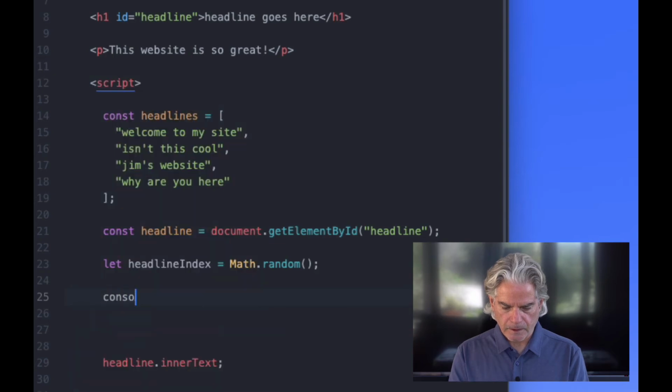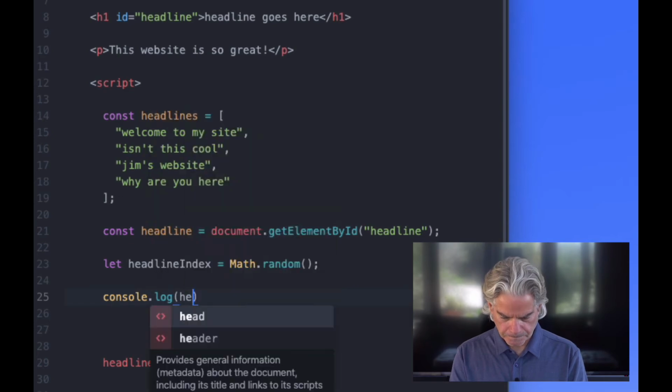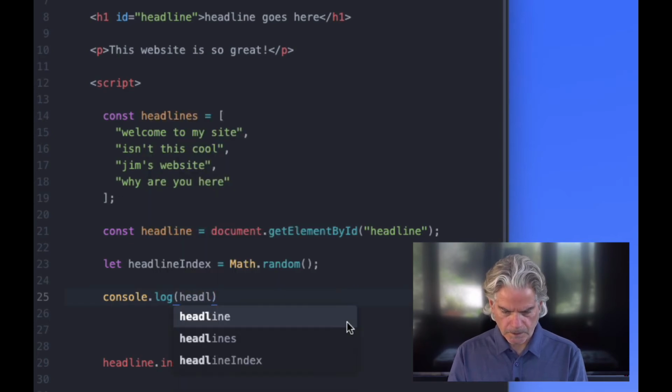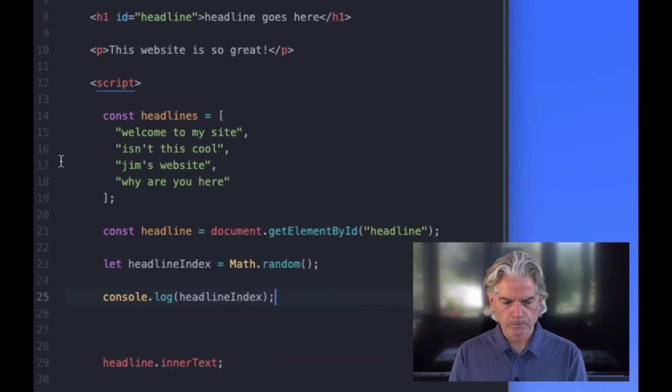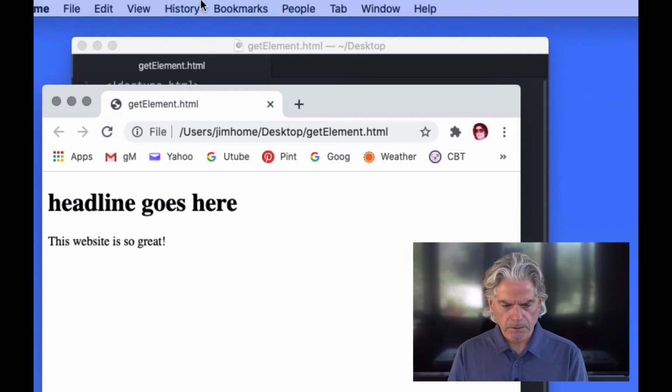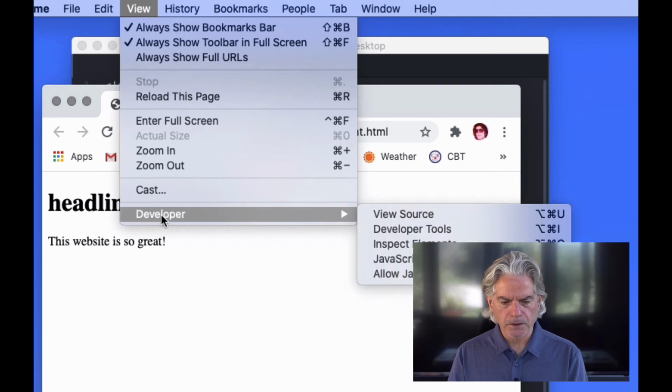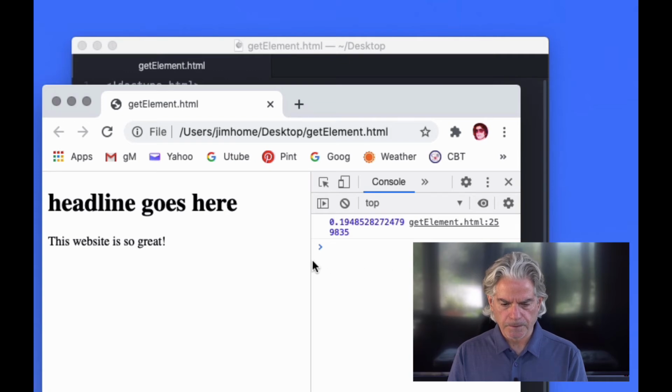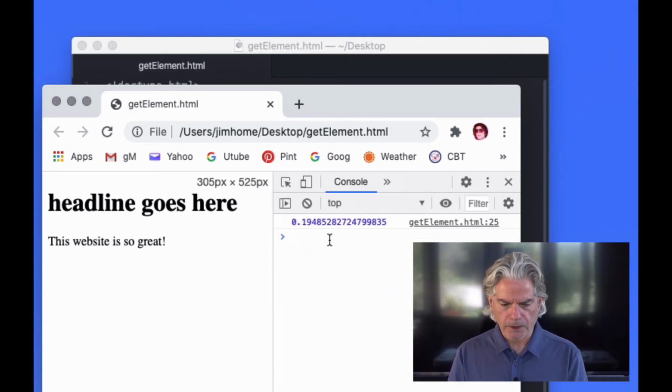So console.log headlineIndex. We need the console. So view developer, JavaScript console, and there's a number. And you can see it's a pretty long decimal number, 0.19. Let's run that again. 0.997 and more, 0.526 and more. Okay, so you get it.